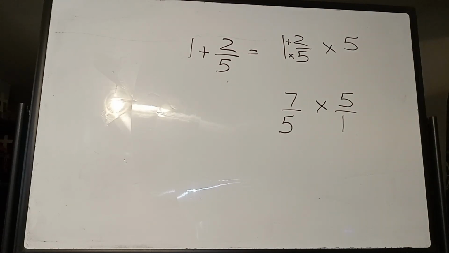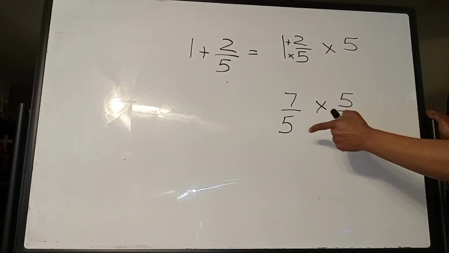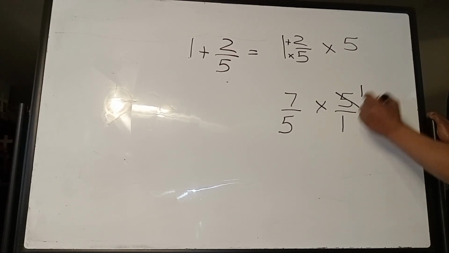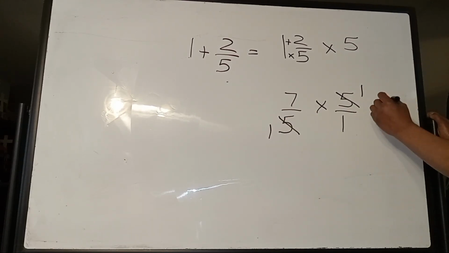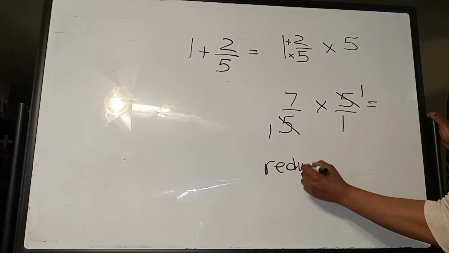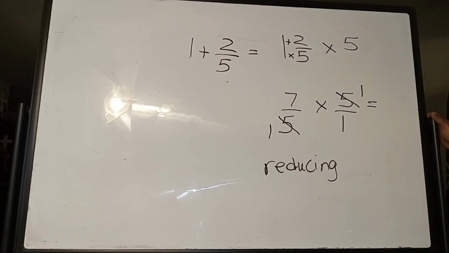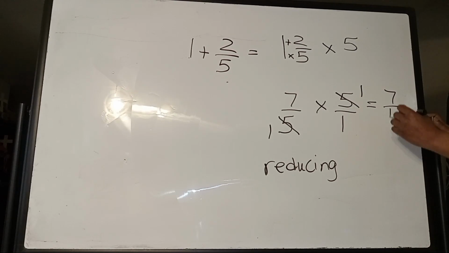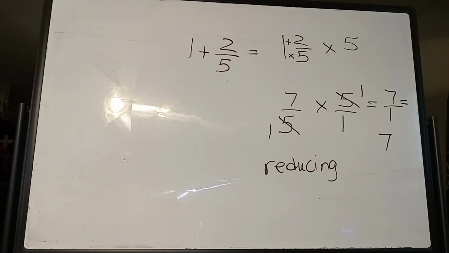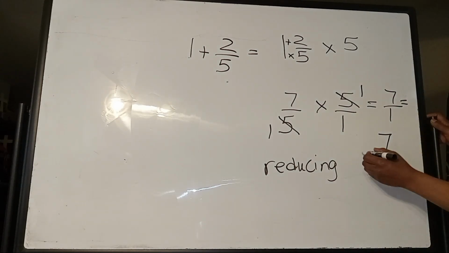And the first thing we do is crisscross. So we see we have two 5s, which means we can automatically divide by 5. That leaves 1. Divide by 5, that leaves 1. That gets us numbers as small as possible because we are reducing. All right. And so now we do the multiplication straight across. 7 times 1 equals 7. 1 times 1 equals 1. So the answer is 7 hours. That's how long he spends, 7 hours. Great job.